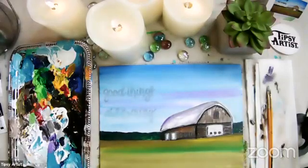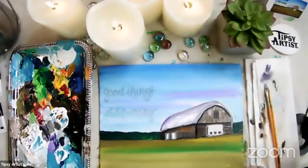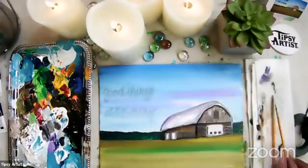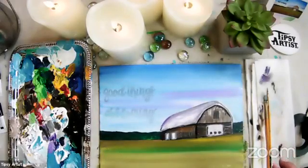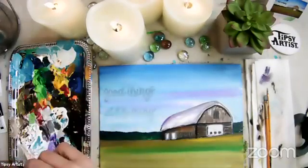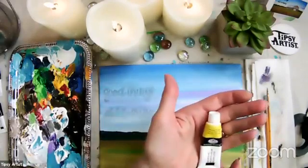Alright, so now we've got a lot of texture that we need to work into the grassy area here. So I'll be working a lot with these two brushes here, my little buddy and my little bit. And I need to go ahead and let's make sure we get some warmer tones out. So I've got a lot of this still out, but I'll do a little bit more. This is Cadmium Yellow. And some primary yellow.